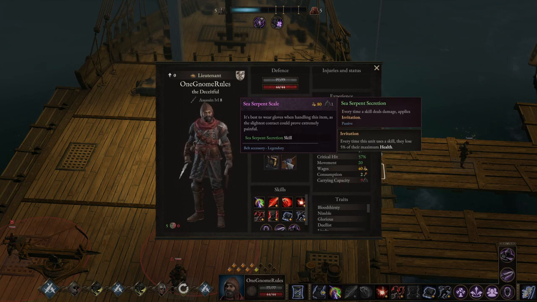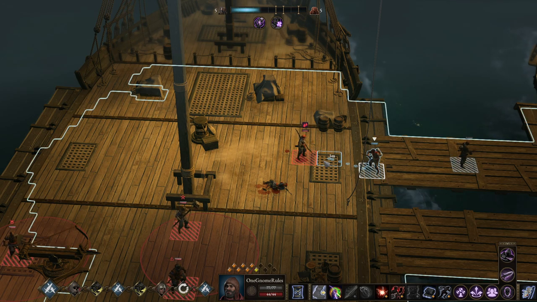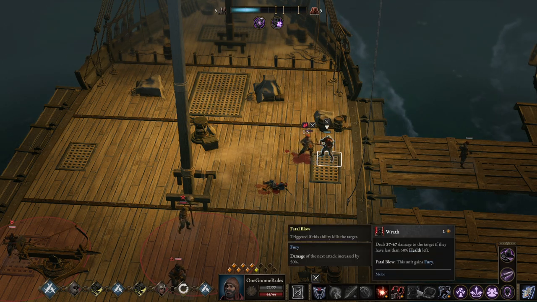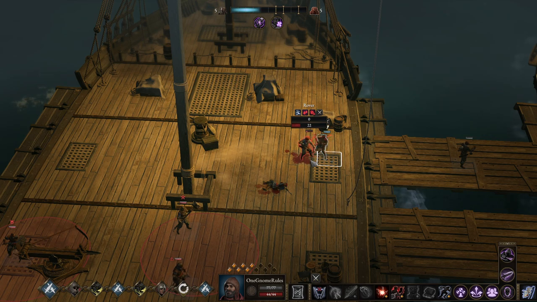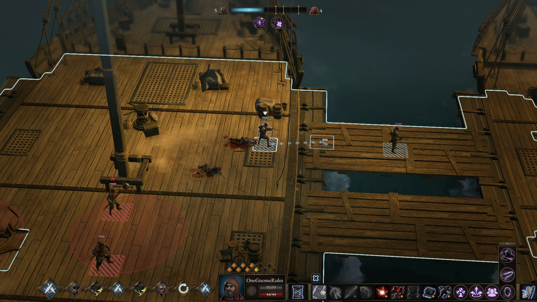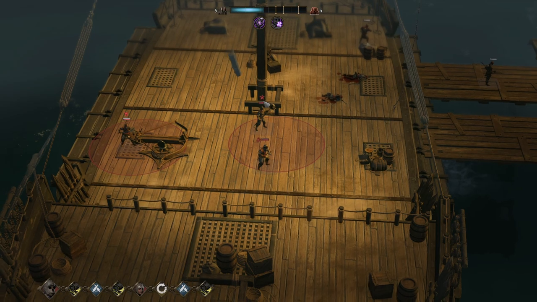Every time a skill deals damage, apply irritation. Every time this unit uses a skill... Okay. Oh, I see. So that means globally. It's effectively whoever gets damaged has a problem. I don't know if I like it that the enemies have the same... Let's see how it plays. But that's not really cool.